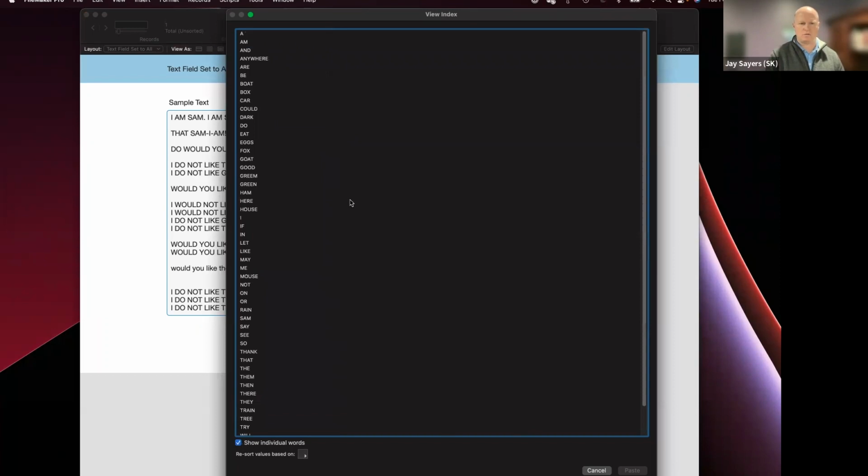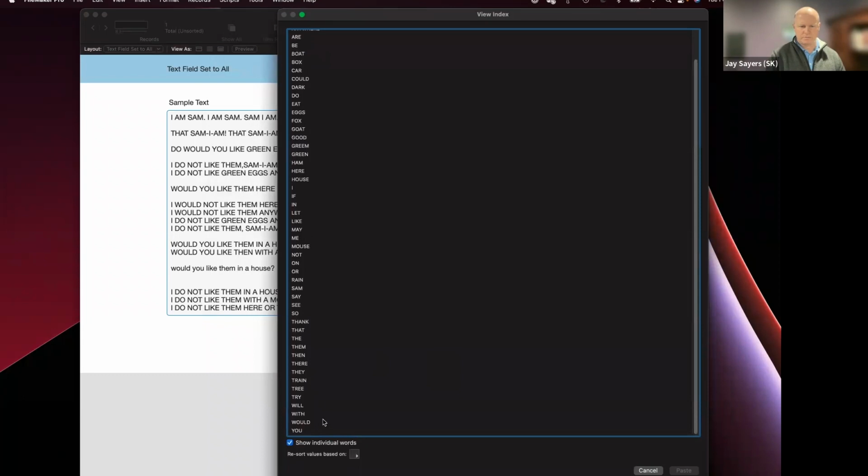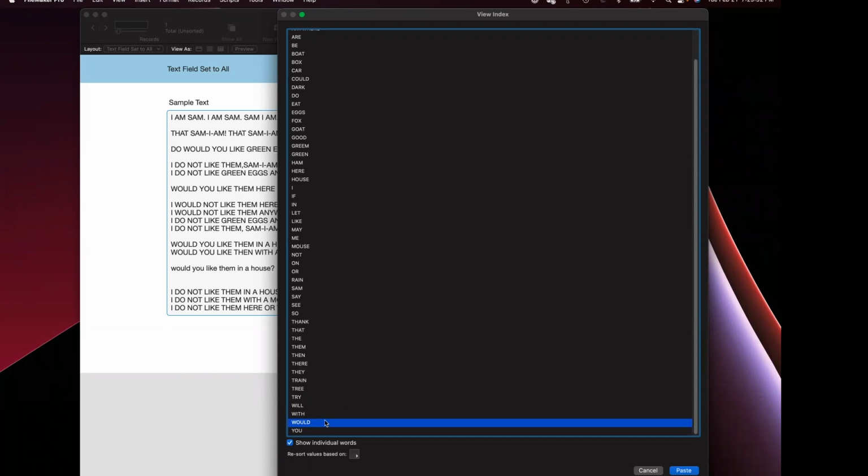And let's show those words. Let's look. In this case, we're not seeing a difference between the uppercase version that we've seen throughout here, and my lowercase. We're not seeing that difference. So it is unique. As far as why FileMaker is displaying the uppercase one only as opposed to the lowercase one, I don't have a good answer for that. I think it's the first entry in the index.